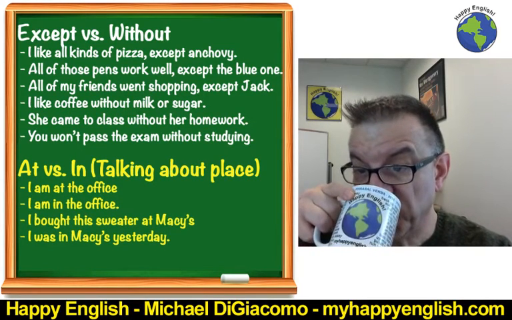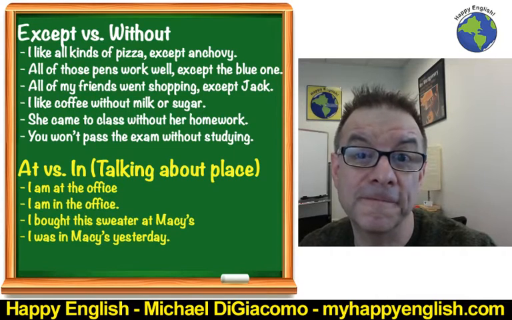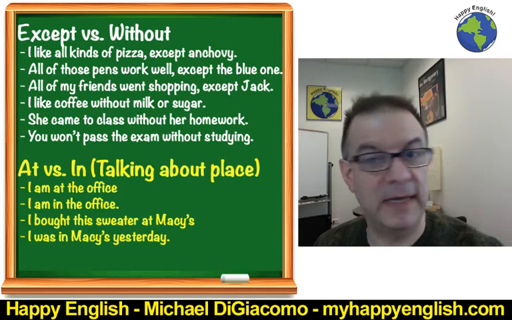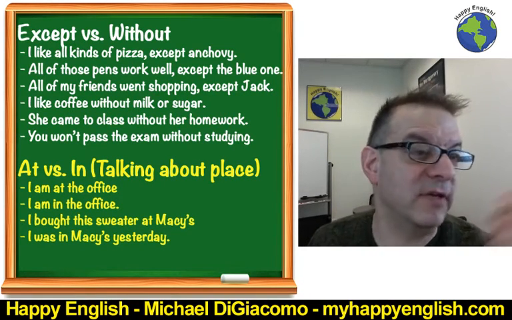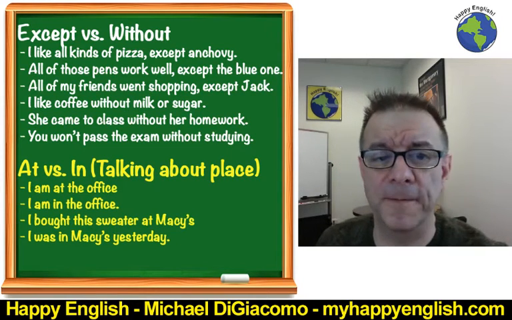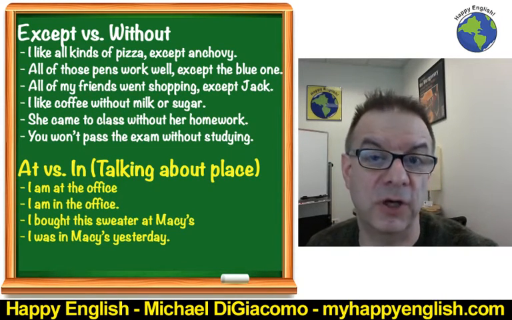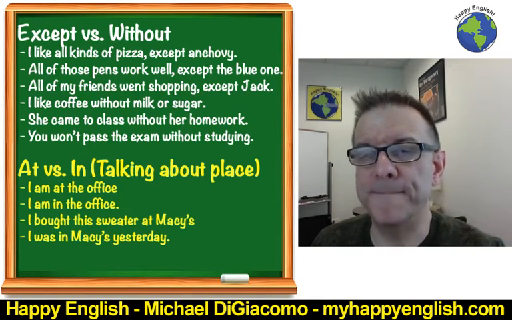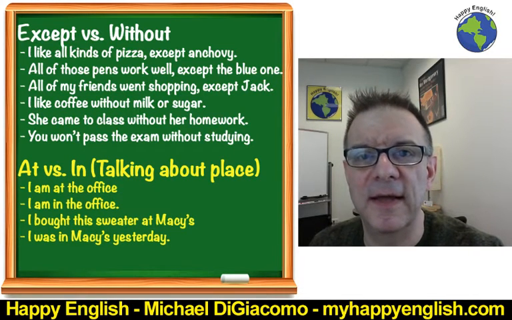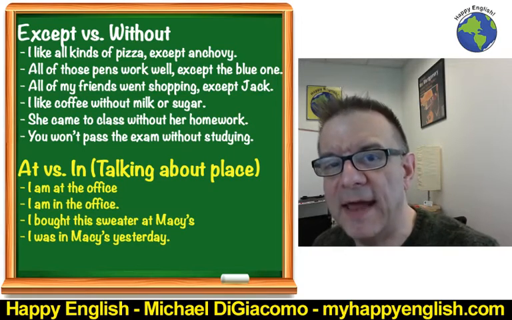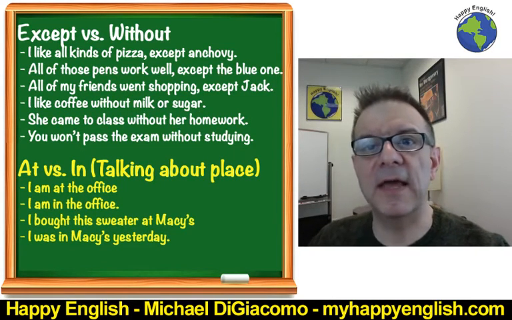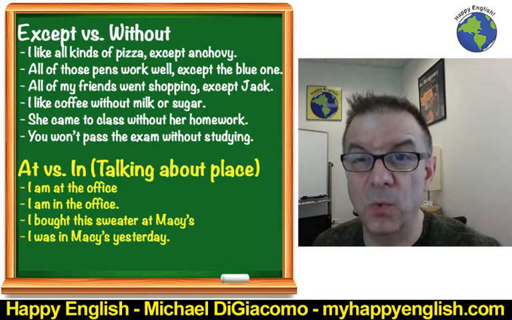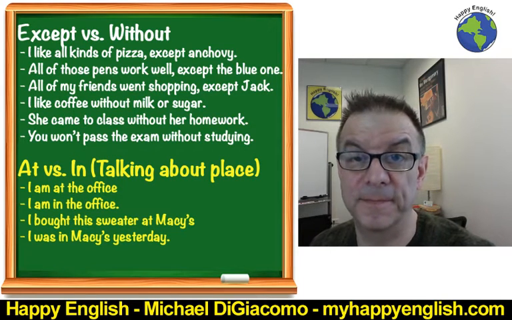Basically, and I'll be honest, native English speakers use "in" and "at" the same way. I'm in the office, I'm at the office. Where's Jack? He's in the library, he's at the library. When we talk about location and we use the be verb, I think either one goes. But there's a trend that I've noticed. And the trend or the tendency is this. When we use the be verb to describe location, we tend to use "in."